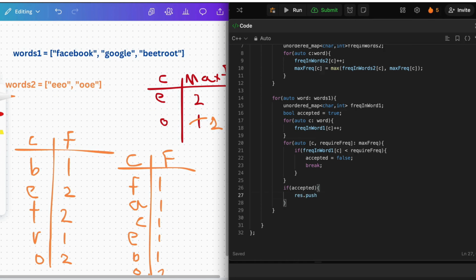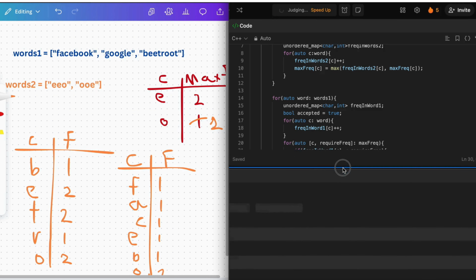So let's push back the word. Okay, and so let's go out of the for loop and return the result array and see what's happening. Okay, bismillah.